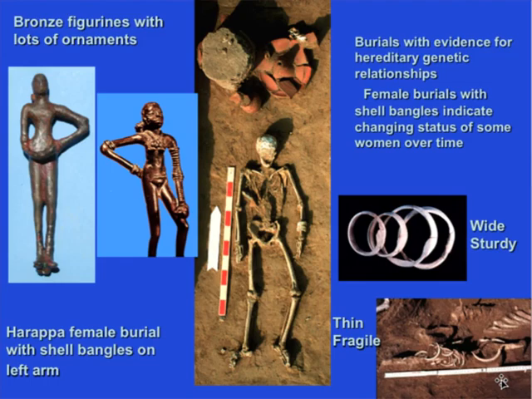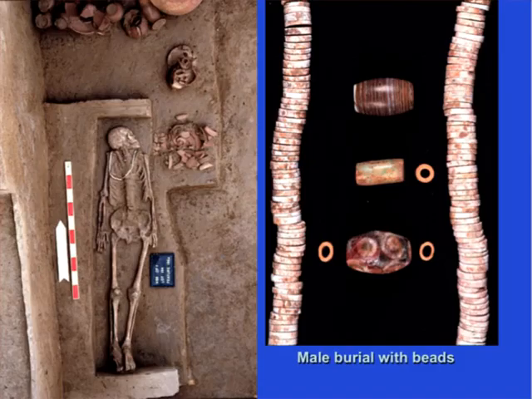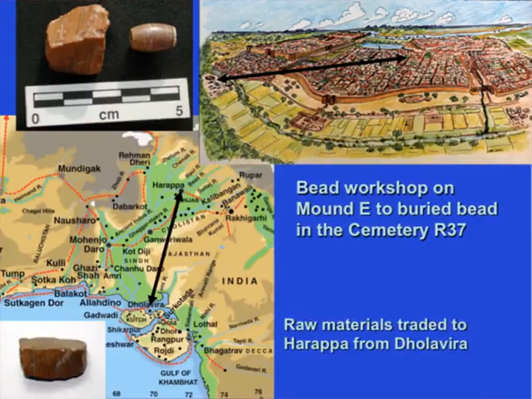The wide bangles that I had talked about earlier have been found in other parts of the site, but not in the cemetery. And this one male is one of the few examples of a few ornaments found buried with a man. These are very old beads. They have been worn, and the inside drill hole is heavily abraded. So it's clear that these were things that could not be given to somebody else. They had to be buried with this individual, and that suggests to me that they probably had some special ritual meaning that could not be transferred to somebody else.